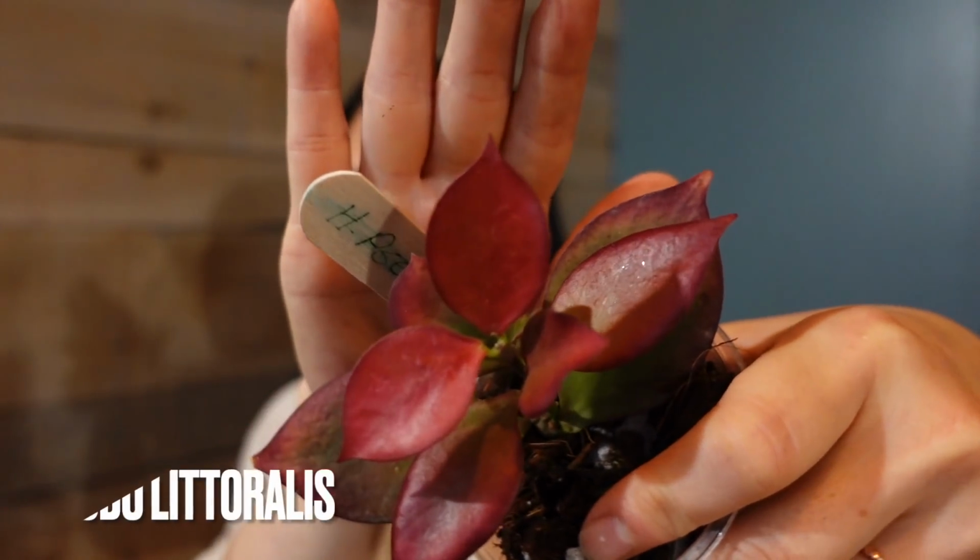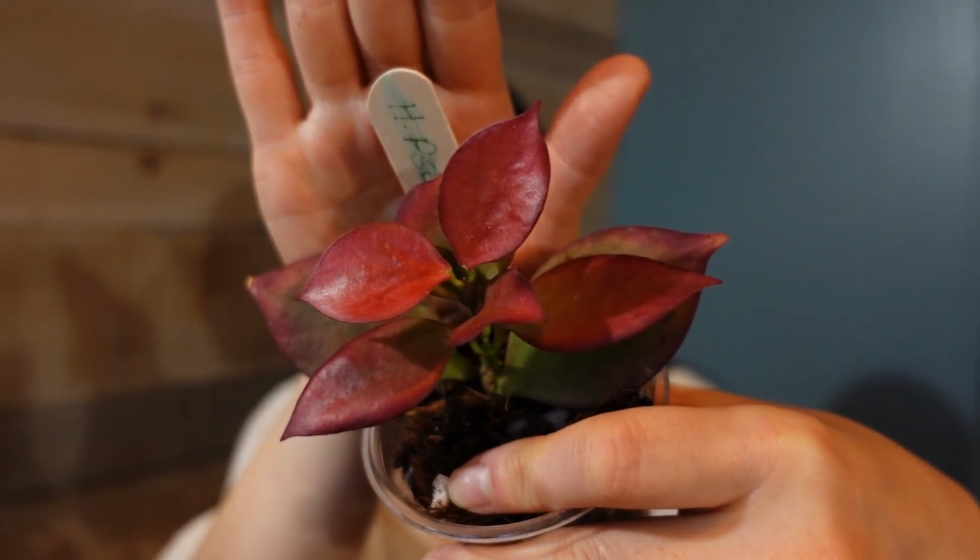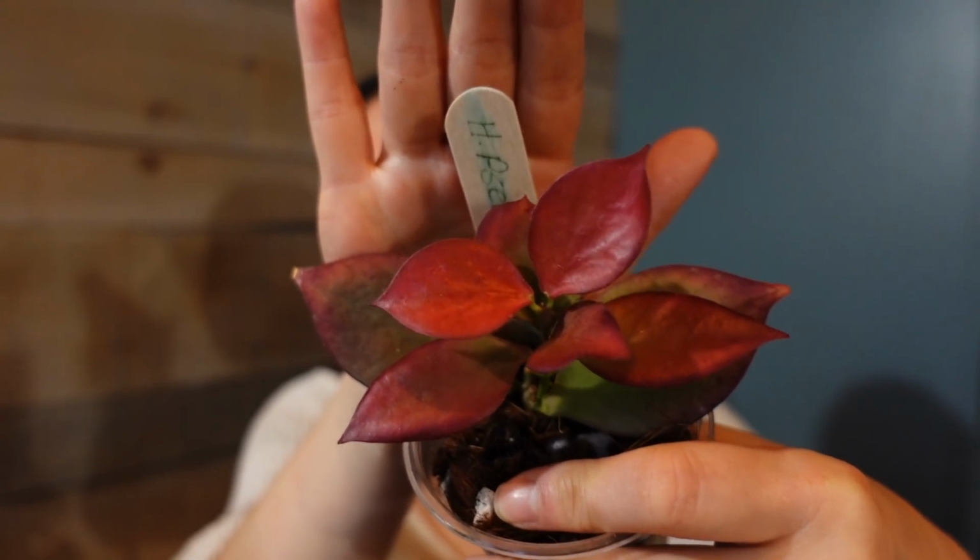The next Hoya I want to show you was also in my last top 10 Hoya video. The Hoya Pseudolitoralis. This one also is a crowd favorite because of just how cute it is. The stress color is more pink than red. And those little leaves are just so cute, the shape. For all my Hoyas that I know can tolerate high light and will sun stress really beautifully, I put them on the top shelf in my grow tent. And the ones that I know won't tan and the bright light will just bleach them out, I put on either the second shelf or the bottom, so they don't get too much light. So this is so cute.